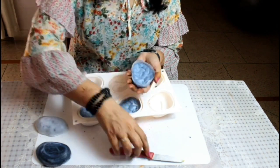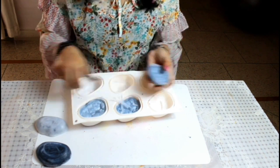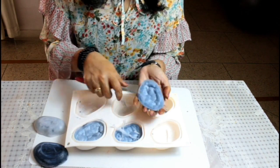And after completing all this process, I'll show you how your beautiful stone will look. You can make multicolored stones also, that's up to you.